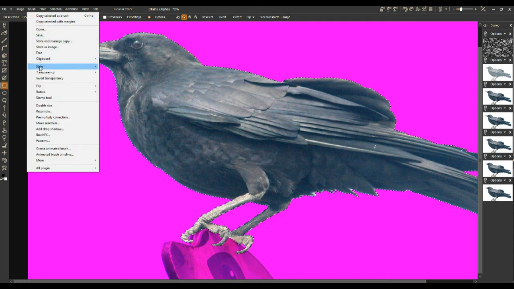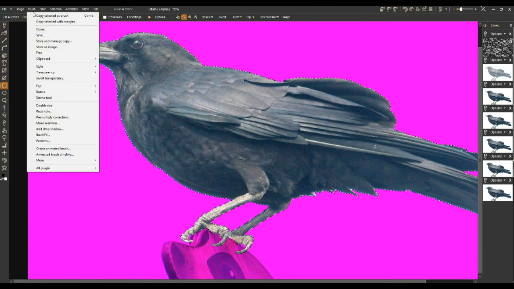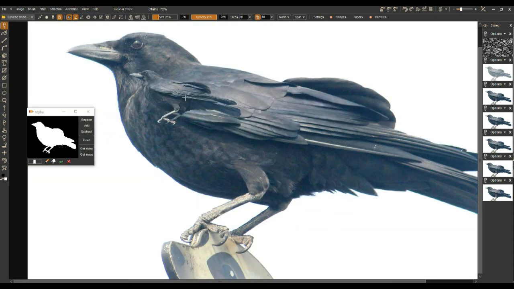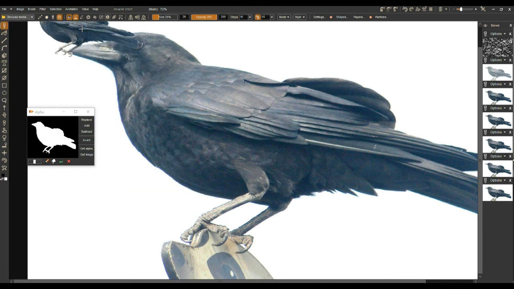In the brush, we have a tool. Where is it? Down here, pre-multiply correction, that will help. So we need to first pick this up as a brush. Let's go brush, copy selected as brush. Let's go store it. That, by the way, clears it here, but now we have it in the brush. You can see here it's attached to my mouse.